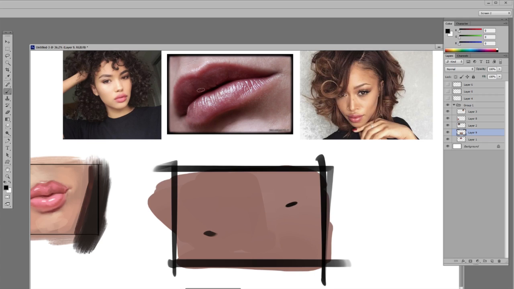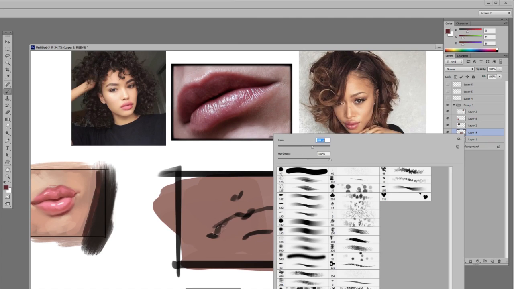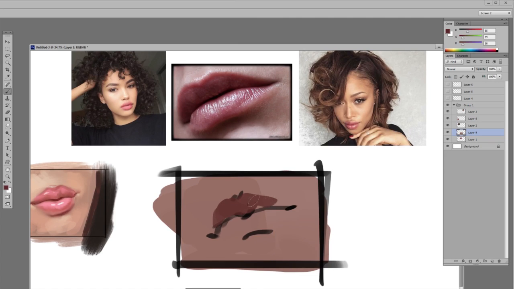So I'll put the corners of the mouth, and then this landmark, which is the middle of the top lip. There's a part up there, which is this right there. And then this line right here, important landmark. I'm going to put that right there. Well, first I want to put this line so I can have a more accurate one. Yeah, about right there. All right, and so I'm just going to do the same exact thing with only a few brush strokes, because you could also limit the amount of brush strokes you do to simplify it. You know, something like that. There's definitely going to be a highlight there, highlight here, up there.